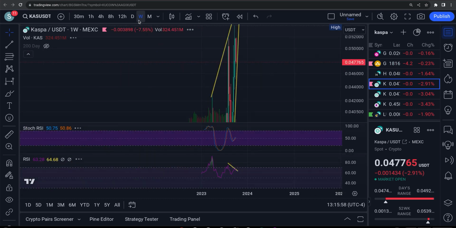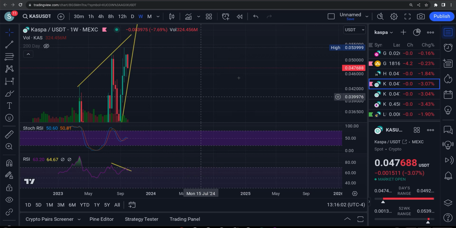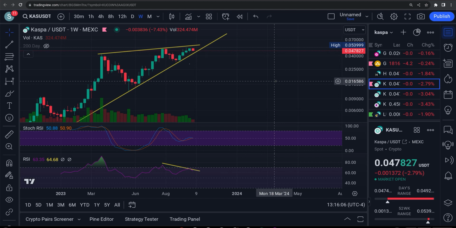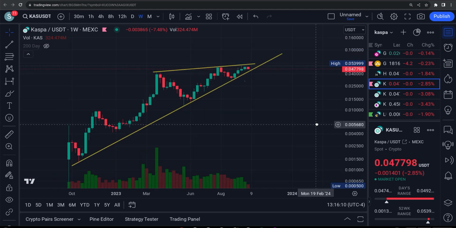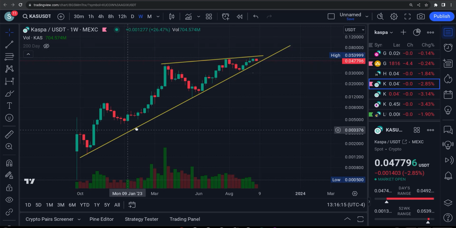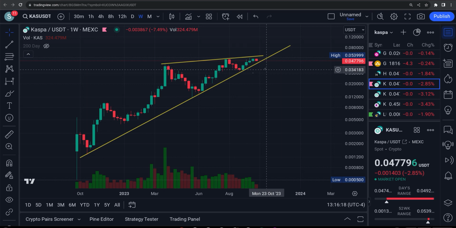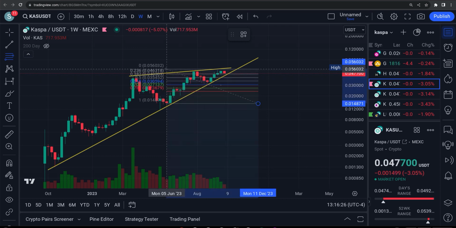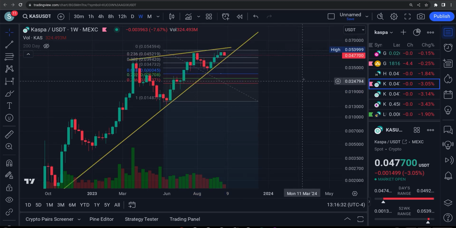Let's go to weekly and see what kind of pullback this thing could have. All right, if it ends up breaking, right here you can see that trend line. Perfect. I always tell you guys, put the trend line on it. If it breaks trend, something else is happening, right? So if we go from here, put a Fibonacci on the top, a 618 pullback would bring us right down here. Boy, that really would make sense too.